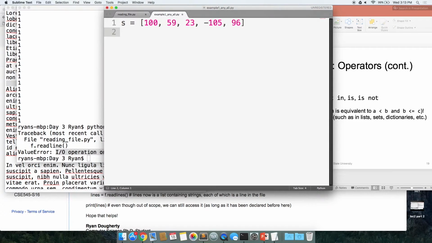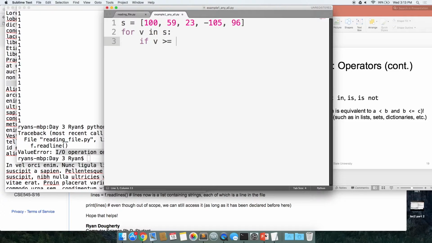Yeah, so what we would do is loop through the list. So for V in S, I'm calling the variable that loops through V. If I want to test if there is some number at least 1,000, I need to check that.